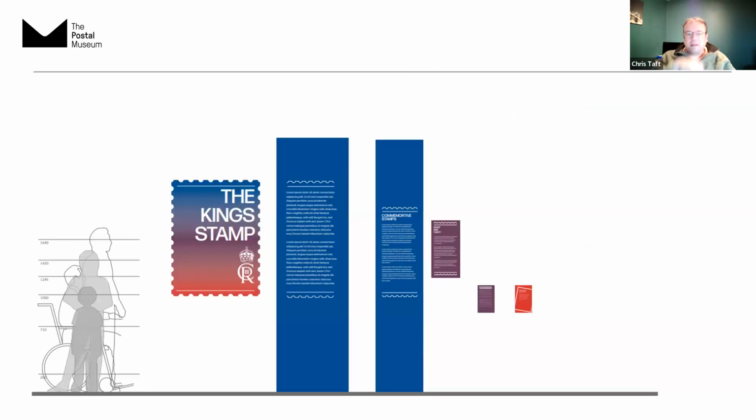We also think about the layers of text that we use, so the way we layer the information. And with this exhibition, what you'll see when you visit, or you've visited already, is we have the blue panels which have the main header text on, the main stories. We have the smaller purple text panels, which again go slightly deeper into the story, and our captions, and our smaller red panels that really are there for younger visitors. They're at a lower level, a basic level of interpretation, to try and give a range of material for a range of visitors.